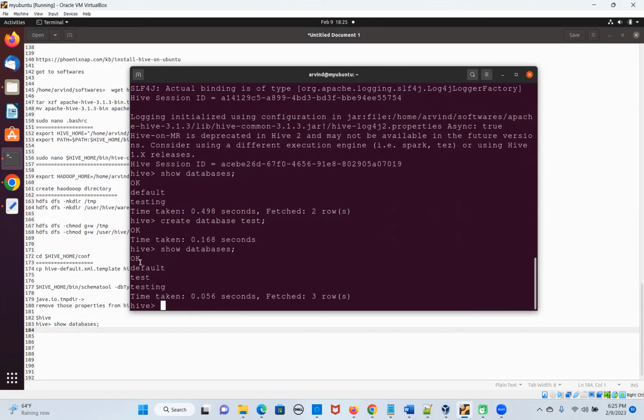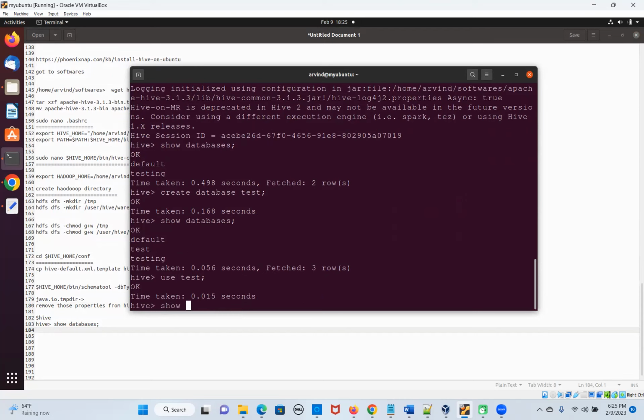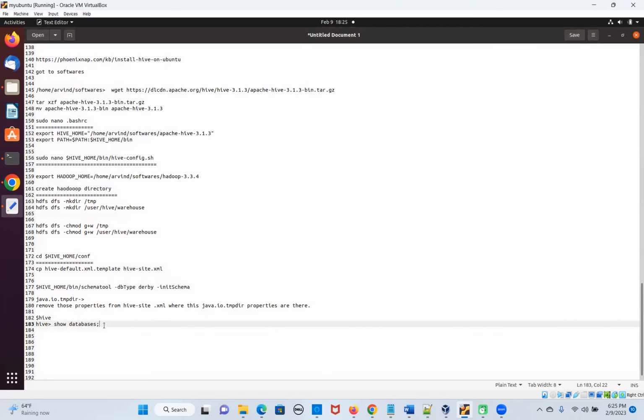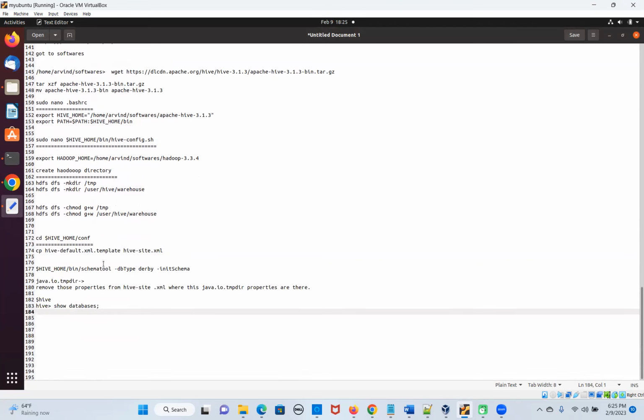You can see the test is created. Now use test, and then show tables. You will not see any table now, but you can run the create table command. So this Hive you can practice. If you have any doubt, you can see the steps I have already explained in the Hive installation video. Okay, so this is Hive.